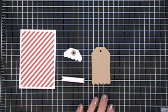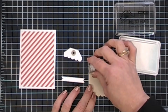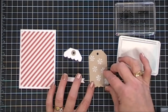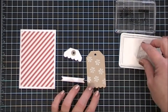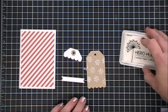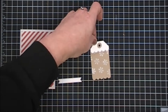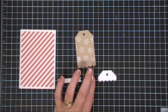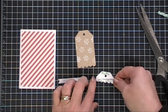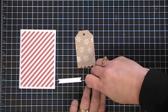Now I wanted to add some snowflakes in the background, so I'm going to use my Hero Arts Unicorn — it's a pigment ink that's white. Using a small snowflake from the stamp set, I'm going to stamp a snowflake background. The Unicorn ink does pull back a little bit, but it has a real soft snowy effect. I'm going to take the top of my tag and add a little dimension to it — using some foam tape, I'm going to add a strip to the very top and then also a strip right on the bottom. We'll remove the release paper and add that to the top portion of our tag.